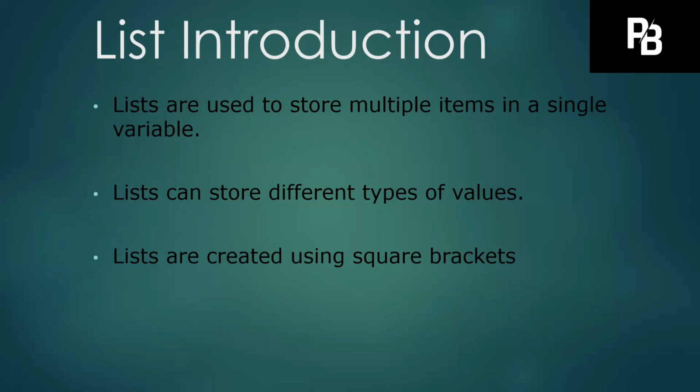Now, as you hear the word list, the first thing that comes to our mind is a list of anything. List of cars, list of some grocery items. So what is that? That is a sequence of objects that can contain multiple items of data. Okay, so a list can store different types of values, like you can say that a list can store integer values, float values, string values, or a combination also, means a list can contain some integers, some floats, some string values also. So this is a small introduction of list, students.